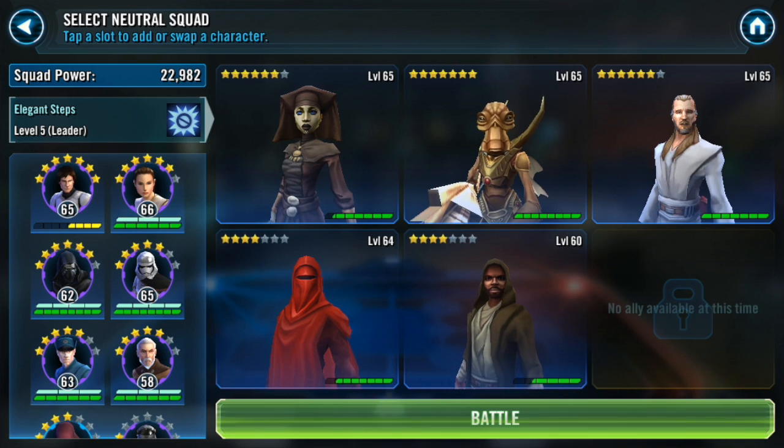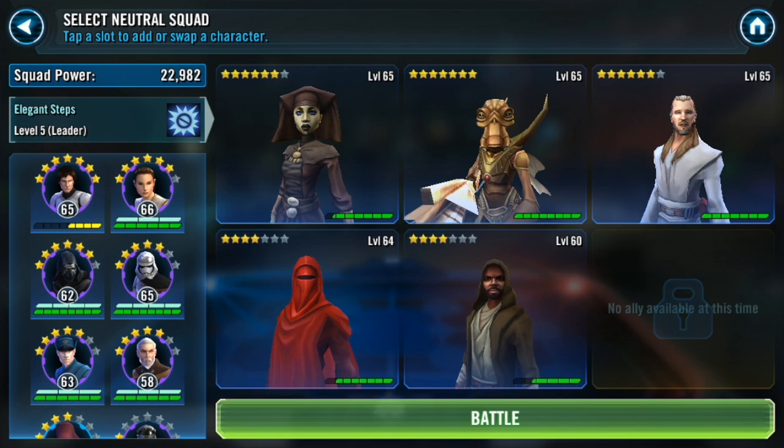Geo you can switch out with Rey if that's your personal preference. But I would say no because Geo is great for this, especially with his assist 1-turn cooldown. That's great. And given that Rey is pretty squishy, you do not want her taking unnecessary damage, so Geo will last just fine.